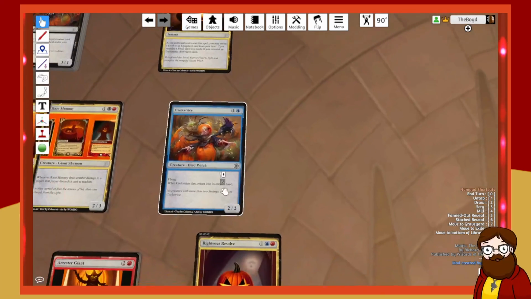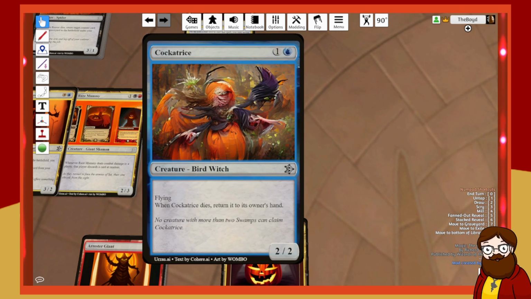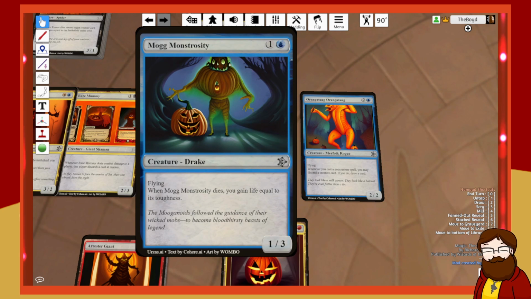The thing is just, flyers win games. They just do. And when it dies, you get it forever. This card's so strong. This card, 3 mana 2/2 flyer. You may loot. Cool, I'm into it. They look like a milk carton. Log Monstrosity, 1/3 flyer. Not amazing, but you know it's a flyer, and when it dies, you gain 3.